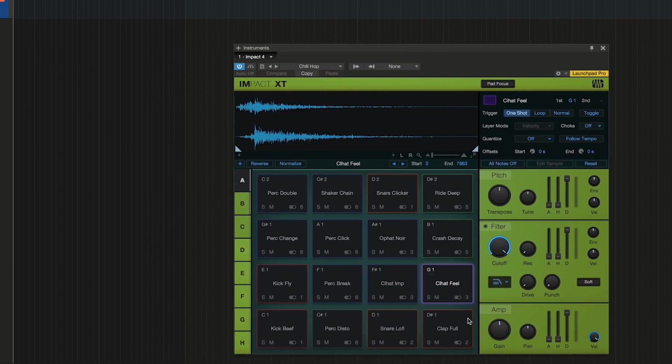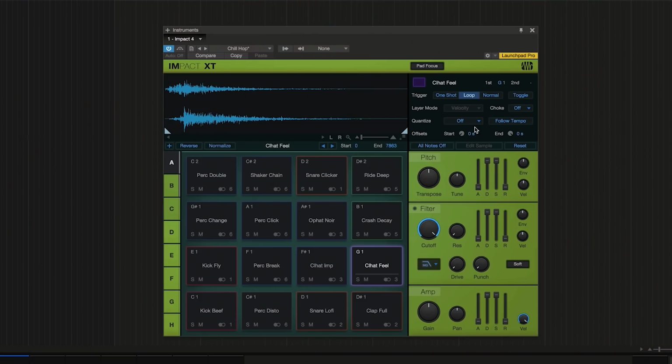All right, so we have a kit here, and just to kind of reiterate some of the features, you can load all of the 8 banks of 16 pads in Impact XT, so you have a total of 128 pads that you can load with samples and loops. Nice. All right, you have different loop options. You can toggle or trigger loops. You can also have them loop and just keep looping, as well as follow the transport and your global tempo. We give you tons of different choke options. Like I said, you can follow the tempo. There's quantization to the beat so that when you trigger a sample or trigger a loop, it'll lock with the transport that's already running.